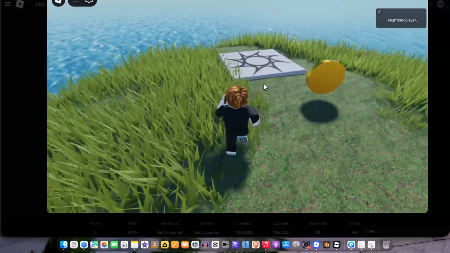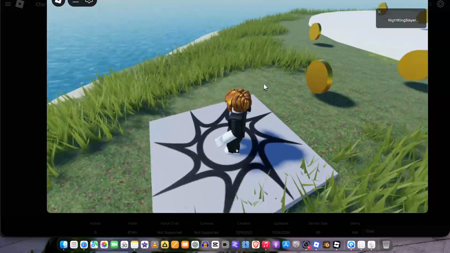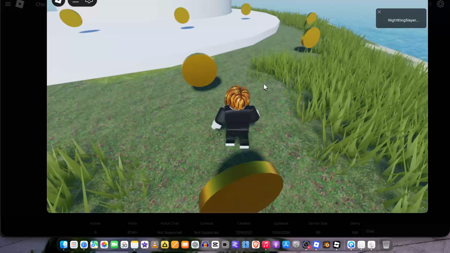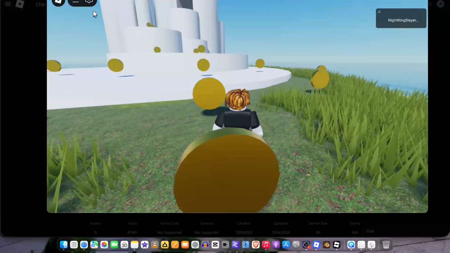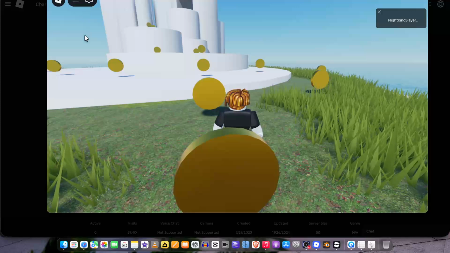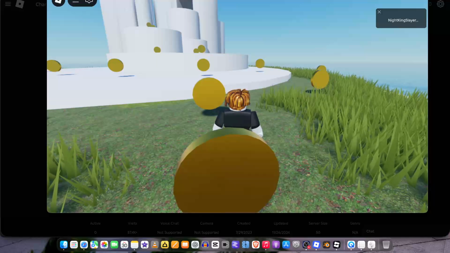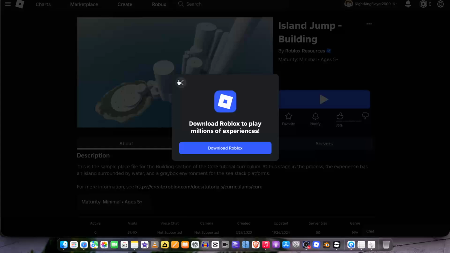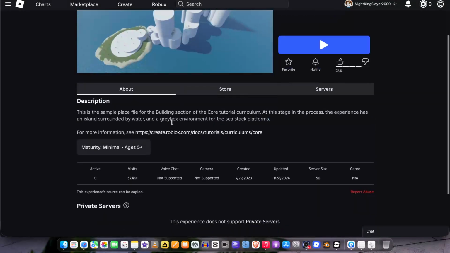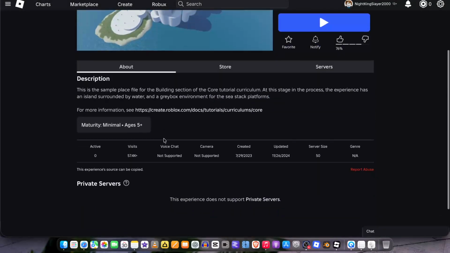So, I guess this is a checkpoint, maybe? I don't know. But I guess we're gonna work on polishing this game. So let's close that. So this is a sample place.